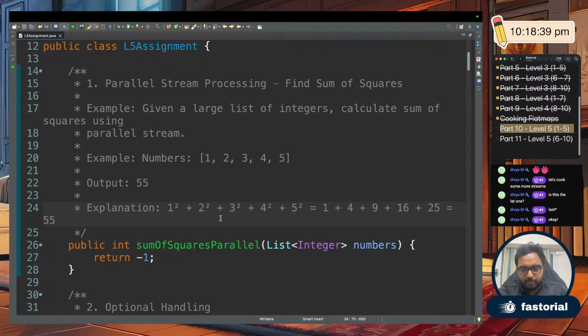So I'm assuming we'll be able to do it fast. Let's take it as a challenge and do as many as possible. Let this live stream run for 2 hours, and we'll see how much we can do. We'll cover as many as possible and finish it and move on to the next one.